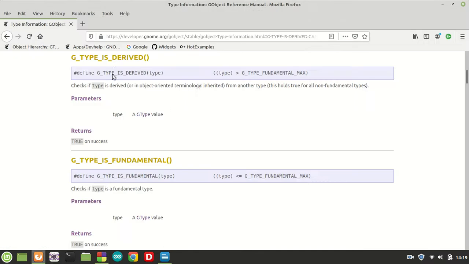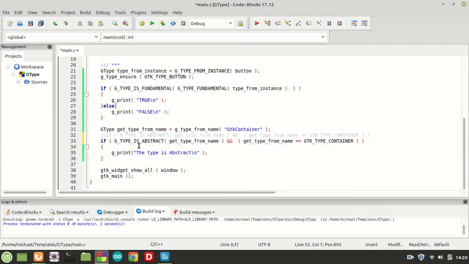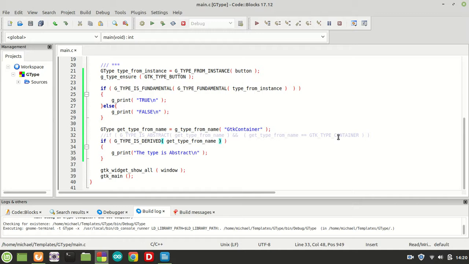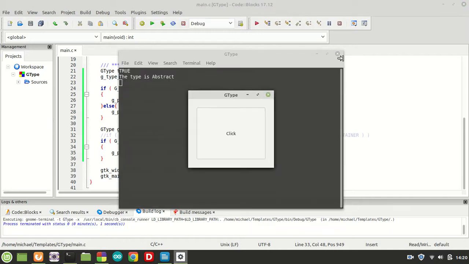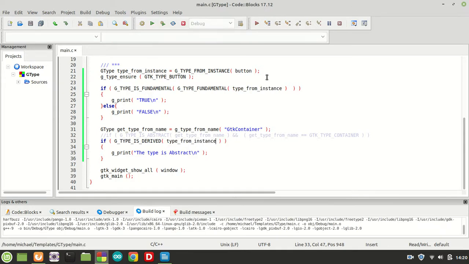So basically, if you call this one, let me make a copy of this if statement and see what happens if we call this one and we pass our type from name at this point. Okay, the g_print now is a little bit tricky, but it should print. It's working fine.